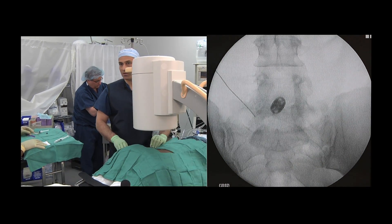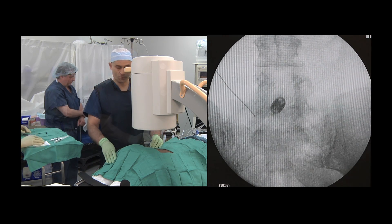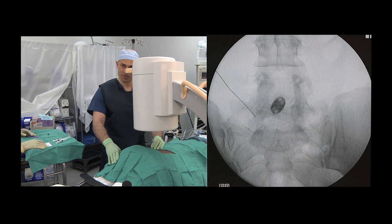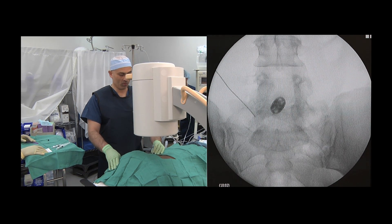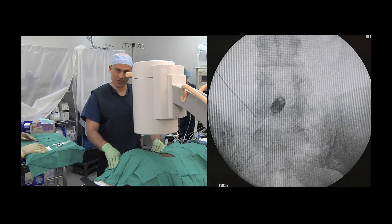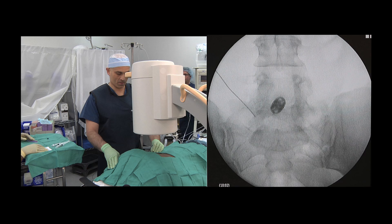The lesion will be created at 65 degrees for 75 seconds. Through the creation and generation of heat, the dorsal root ganglia in the neuroforamen is destroyed. This leads to an improvement in radicular symptoms — the pain that may be felt down the patient's leg. This type of therapy leads to a more definitive treatment of leg symptoms when compared to steroid injections. The patient is adequately sedated during the procedure, which allows it to be carried out in a safe and comfortable fashion.